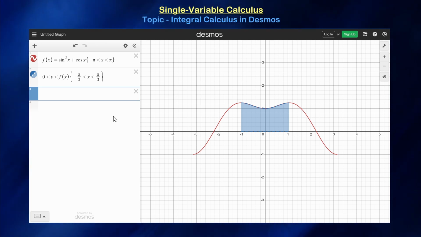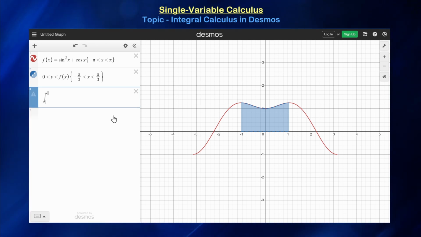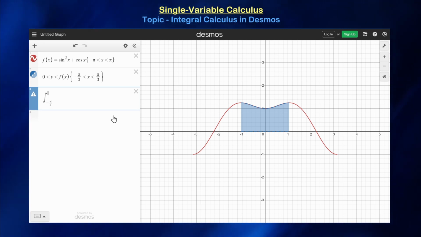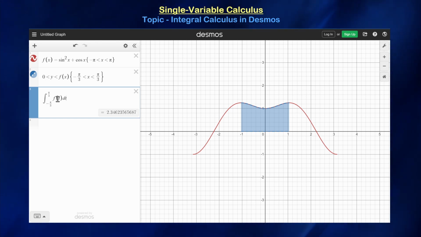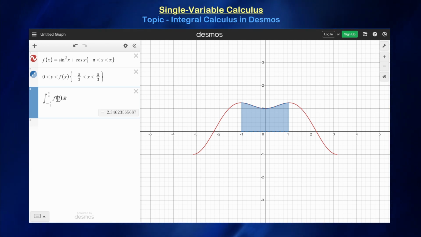So in case we want to find that, we can easily do so. We can do the integral from minus pi over 3 to pi over 3 of our function f of x dx, and that will give us our approximate answer. Now remember, you could also do this with f of t dt, and you should get the same exact answer. In fact, you should get the same answer regardless of the variable you use. So you could do f of theta d theta, f of y dy, f of z squared dz squared. Technically anything will give you the same exact answer, which is actually pretty nice.